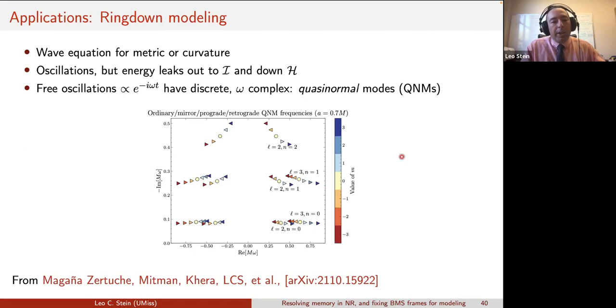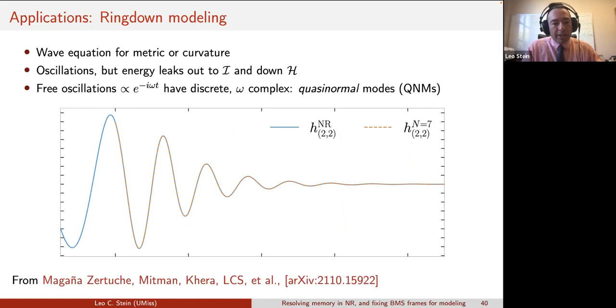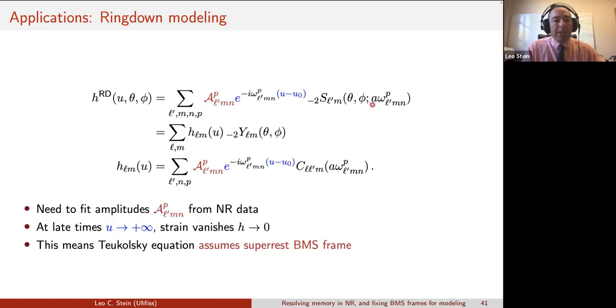So ringdown modeling goes back a long ways. And this is what a ringdown should look like. This is what a ringdown does look like. It looks like a damped sinusoid. Notice that the strain is going to 0, although I don't have an axis here. The strain is going to 0 at very late times. That's what you get when you solve the Teukolsky equation, right? The Teukolsky equation admits solutions that are e to the minus i omega t. They look like this. So this solution goes to 0 as time goes to plus infinity.